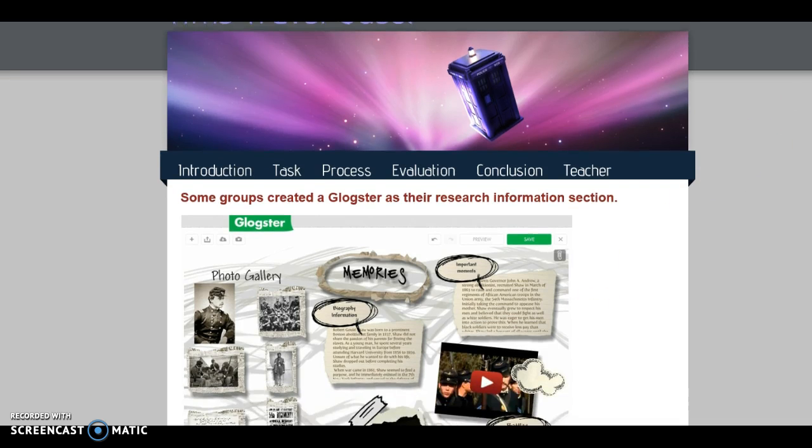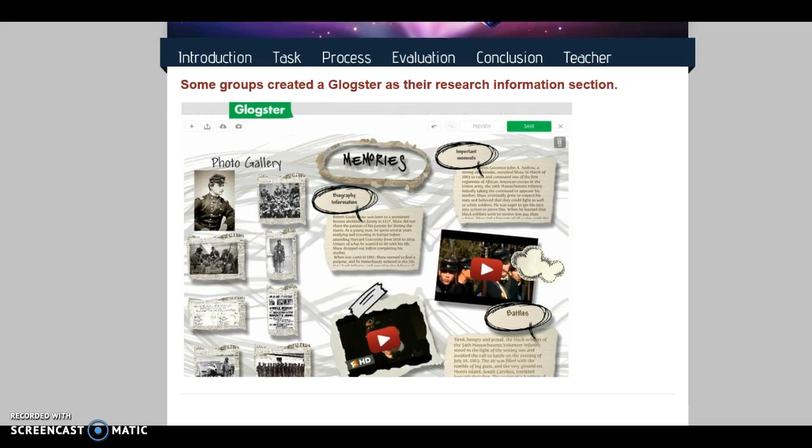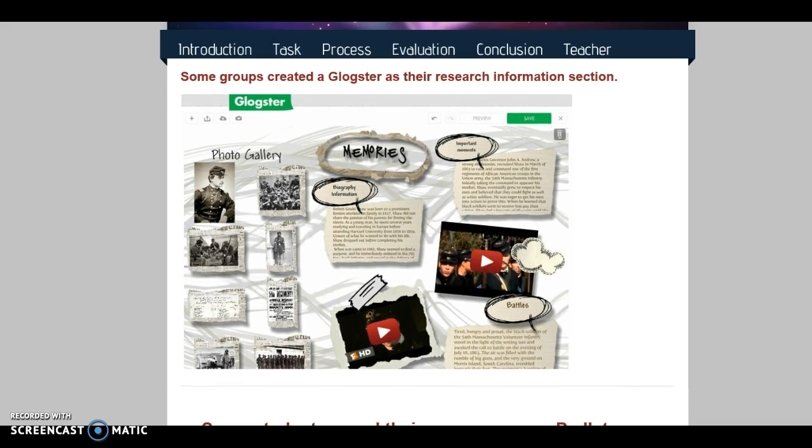So this is one thing we changed. We decided at the midpoint that the students would put all of their group elements and individual elements together in a Glogster or a Padlet. We had originally started using Glogster and Padlet just for them to put their resources on as one central area for the group to keep their resources together, but we decided collaboratively that we should put everything for each group on a Glogster or on a Padlet.